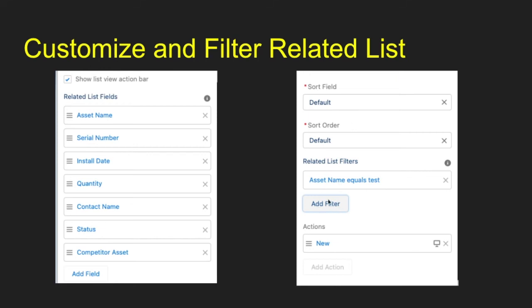We can also add filters, which means that we can now filter our related list on our objects for multiple things. So on my account, I can have opportunities 1, opportunities lost, opportunities pending, contacts that are active, contacts that are not active. So I can build all these related lists on my landing page layout and then filter on them so I can have multiple related lists per related object. So that's really cool. I think that's going to have a lot of benefit. It's going to make a lot of admins' lives a lot easier.